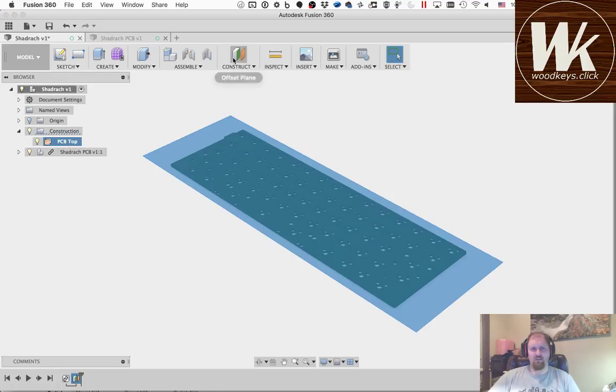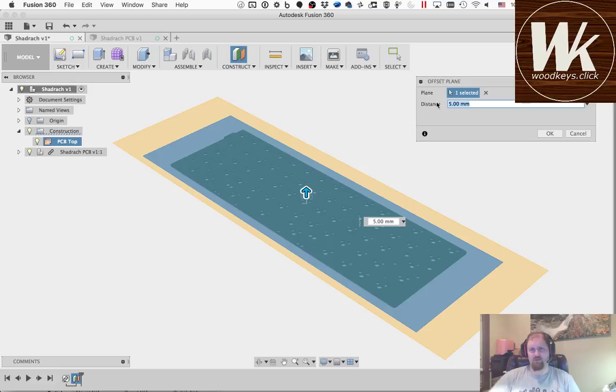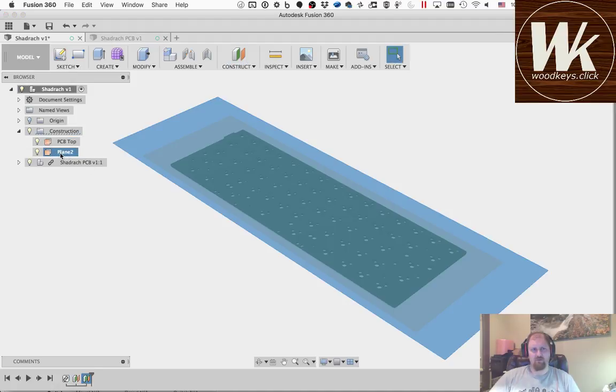Then I'm going to make another construction plane. I'm going to offset it from that one, and I'm going to offset it 5 millimeters because according to the data sheet, it is 5 millimeters from the top of the PCB to the top of the plate. I'll call that one plate top. Okay, so that's really the main 2 dimensions that you need.